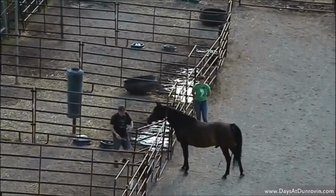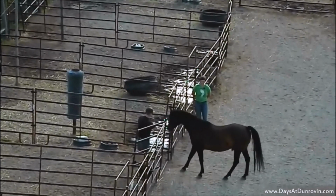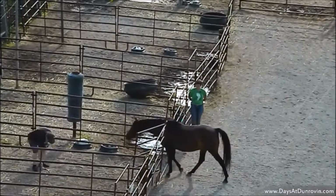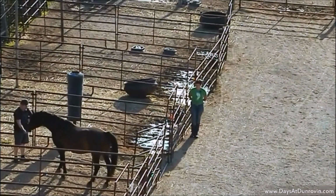And now we'll try a harder one. Kind of see how that goes? Mm-hmm. I can coach you through it. And then eventually what we want to do is build all the way up to him walking all the way in, hitting his target. And we can build to sending him. That's totally fine.